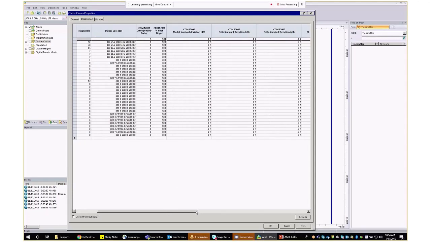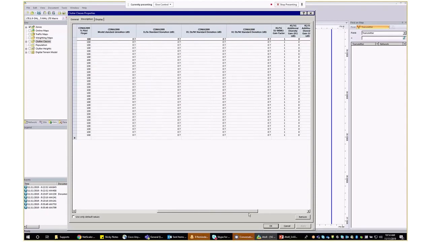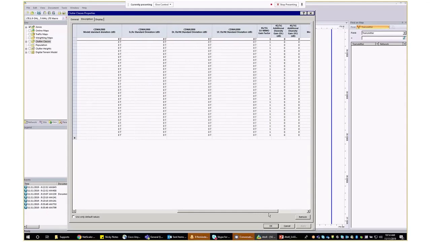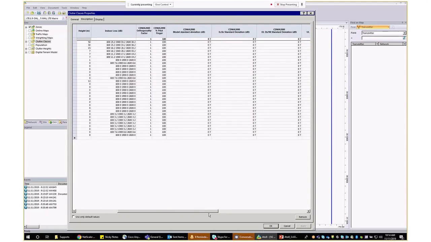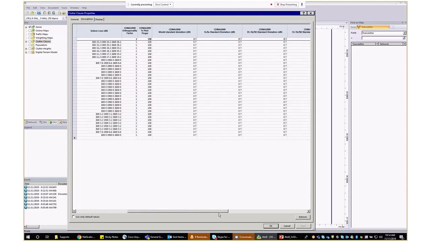LTE. Then we have standard deviation. So this is used to calculate shadowing losses on the path loss.